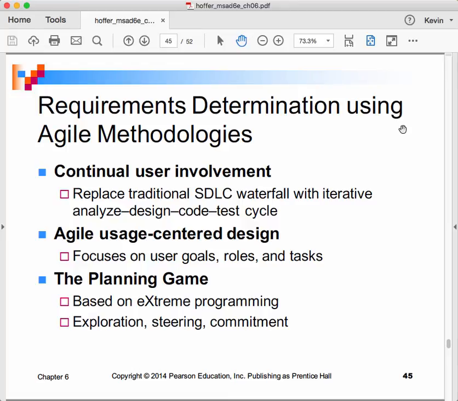In a waterfall kind of approach, we have this idea that we're going to document the requirements pretty thoroughly up front, and we're going to make a decision about what's in scope and what's out of scope up front. Okay, so we're going to trade everything out before we start to build, right?